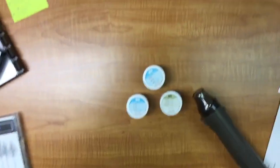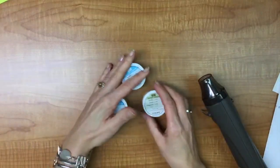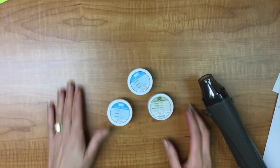Okay, so I'm going to turn you down now, and I'm going to talk about what the product of the week is, what the steal of the deal is, and we'll get to what we're making. Let me just turn you around. You're going to look at my cabinets for a little bit, and let's see, is that pretty good? Have I got you centered? Yeah, it looks pretty good.